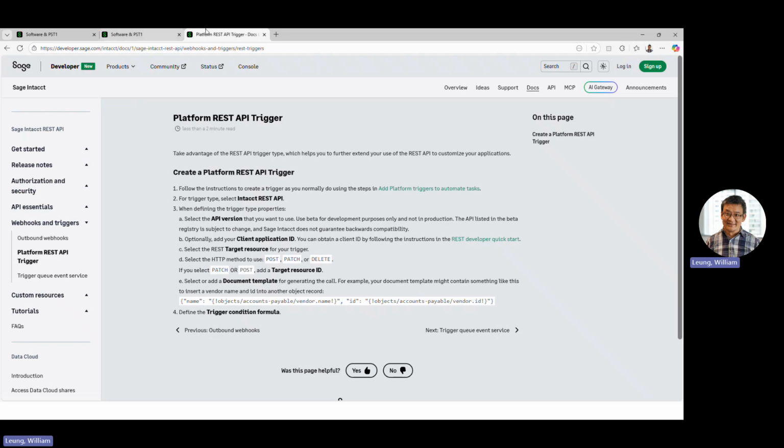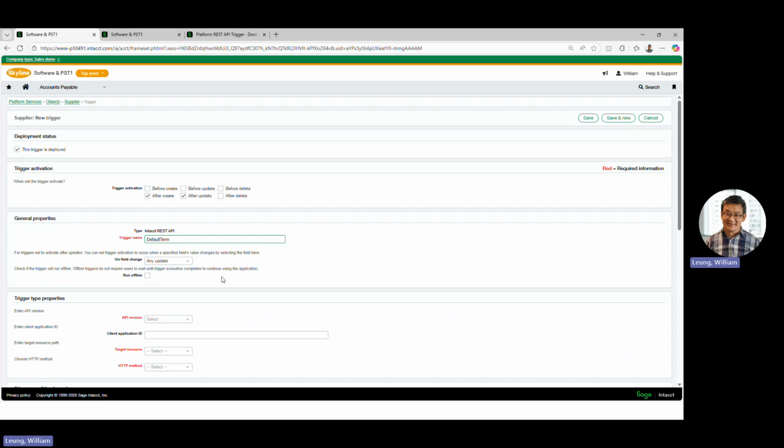It doesn't even talk about that, but I think it's quite intuitive, is when do you want this to be activated? I want this trigger to be activated on any update on any field. Okay, so I'm just going to leave it on any update.